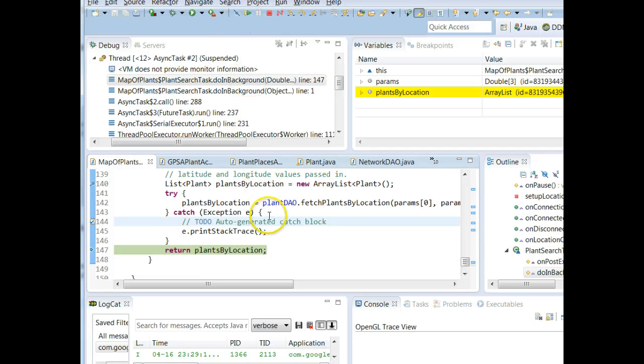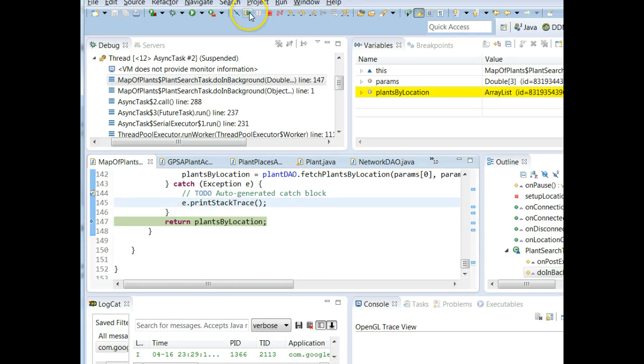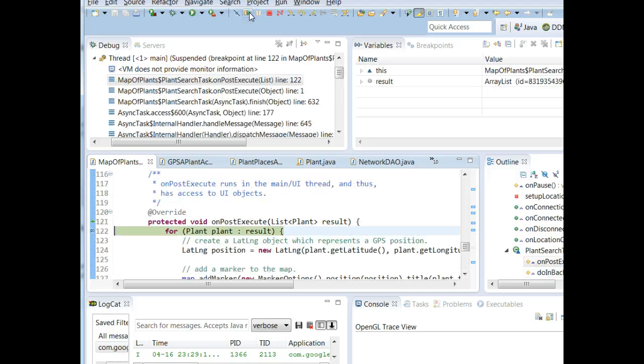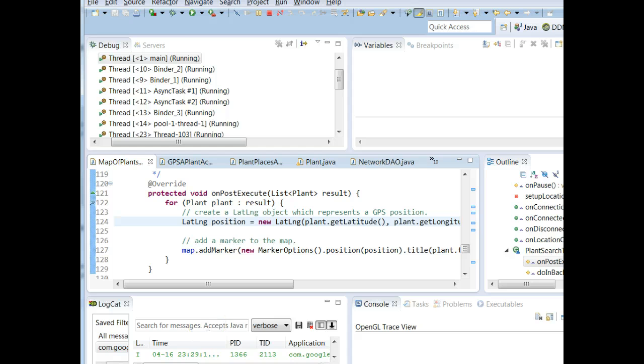I'm going to go ahead and choose play, and remember that right now we are in the background thread. We're in the doInBackground, we're in the background thread. But as soon as I press play, it's going to return back to the UI thread in the onPostExecute method. And at this point, it's going to take each of those 4 plants and create a marker and place that marker on the map. So take each of the 4 plants that we've created, assemble together a marker, and put a marker on the map, live from JSON data.